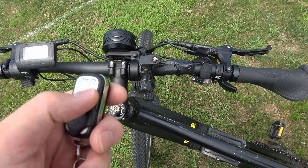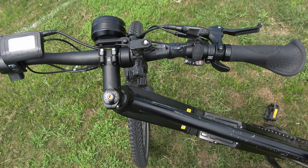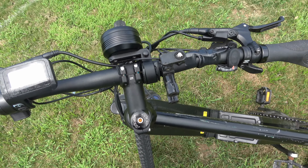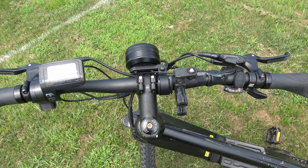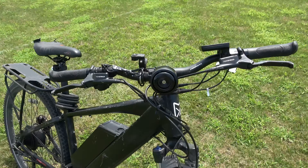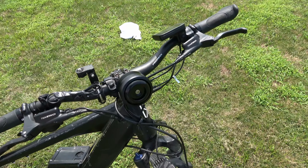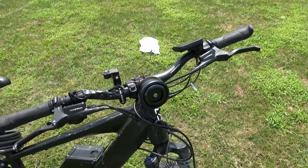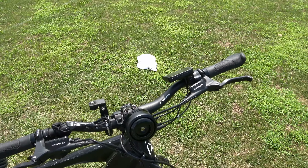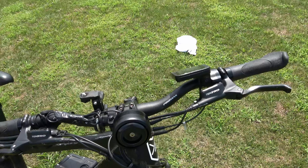It also has the button here that does it too — just a quick one. I thought this was a really cool horn to attach to my bike. I had another bicycle horn but nobody could hear it — it was one of those tiny little bells. So when you're trying to pass by somebody with AirPods in, nobody's going to hear that, and cars definitely aren't going to hear that.